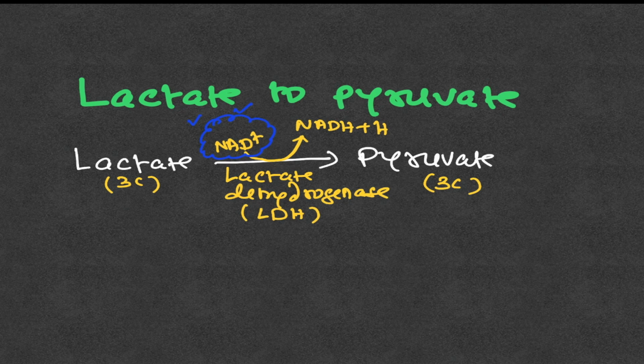Anyway, I am going to write that separately in subsequent slides. So, this is how lactate is converted to pyruvate, and pyruvate is now ready to go into gluconeogenesis. Let us keep it like that now. I am going to explain how exactly pyruvate goes into gluconeogenesis once I finish explaining the gluconeogenic precursors. So, remember, lactate dehydrogenase needs NAD plus as the coenzyme here. So, there is a requirement for NAD plus there.